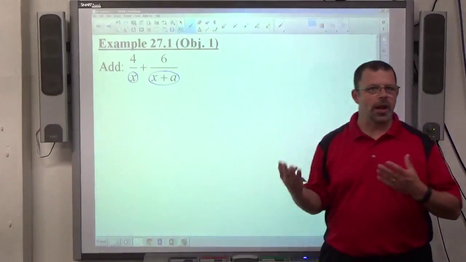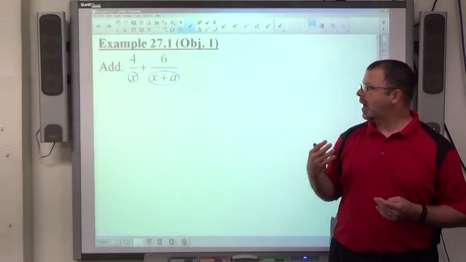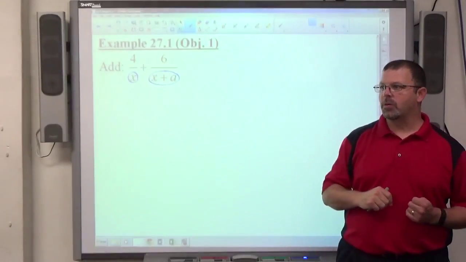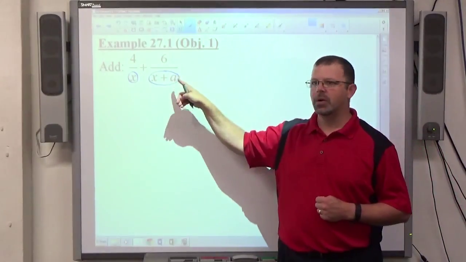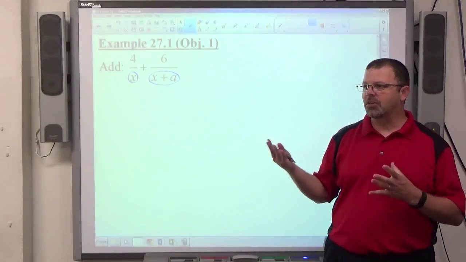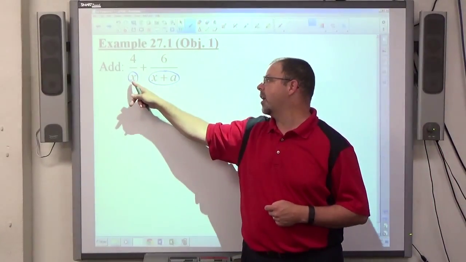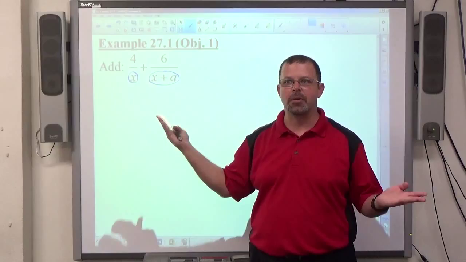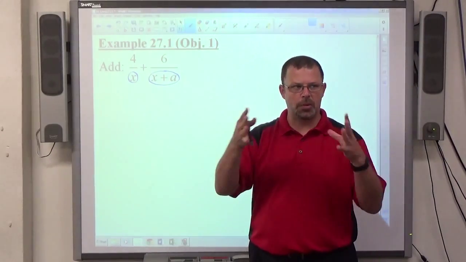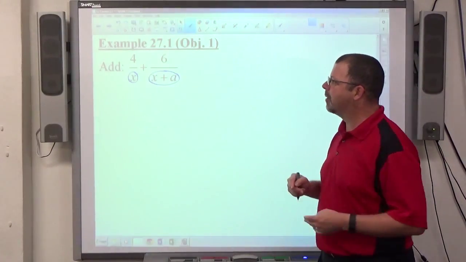Okay, so I don't know what x or a equals, but I can't assume that x and x plus a are equivalent to each other. That would require that a is equal to 0, and I don't know that a equals 0. So I have to assume that let x be 2 and a could be 3, this be 2 and that'd be 5. They're not common, right? There's no least common. The least common denominator would just be the product of those two things. That's kind of what's happening here.